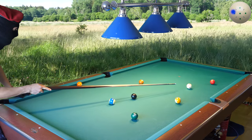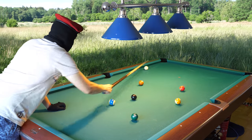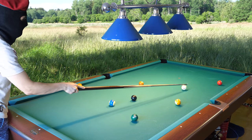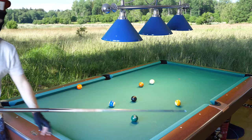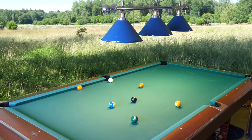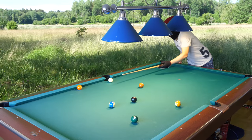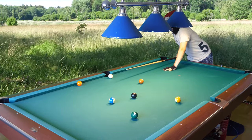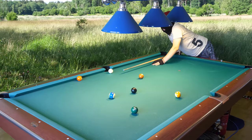So, one-handed shot again. Inside spin, top spin. That was close. This is a very difficult shot to do one-handed with spin. Very easy to do without spin. Okay, I will have an angle. I will do it without spin here. You see, very easy without spin. And look at the position there. But when you start using spin when doing one-handed shots, it becomes almost impossible. That is not something I have practiced. If I would practice that, then maybe I would play good one-handed. But what is the point, really? What is the point to learn one-handed shots if you can play two-handed?